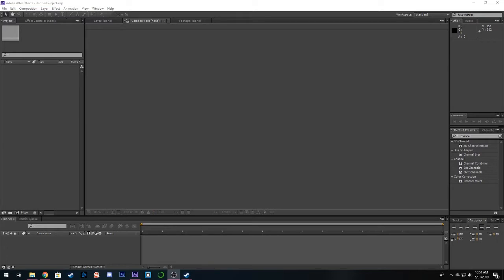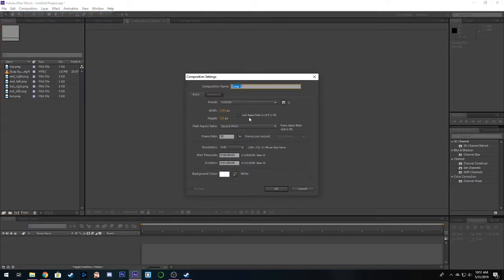Alright guys, so once you've created your new project, you can go ahead and drag in your soap bubbles background as well as your pyramid PNG files that you can find in the resources. We can either create a new composition with the size that we want.